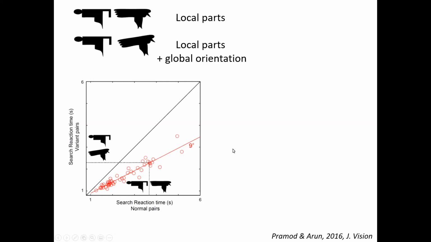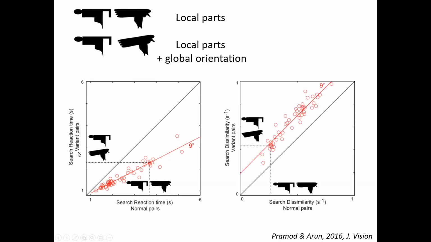But there's an interesting feature that happens when you cast the same observation in terms of reciprocal of reaction time. So I'm plotting the same data now in terms of the reciprocal of reaction time. And look at what happens. There's a constant offset. What this means is that the net dissimilarity between two objects rotated by a small amount is actually the dissimilarity between the unrotated pair of objects plus this extra distance because of rotation. Okay, and if I change the rotation, we were able to change the constant offset as well, which means that there's a very clear kind of additive process by which the two objects are being registered first and then being compared, right?